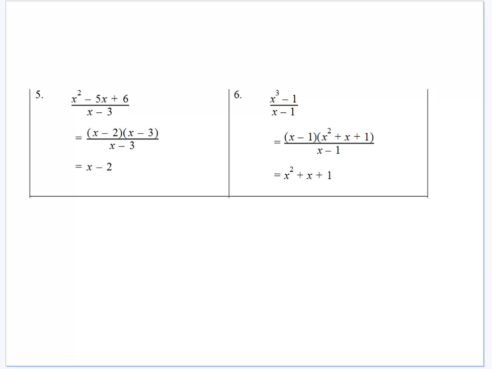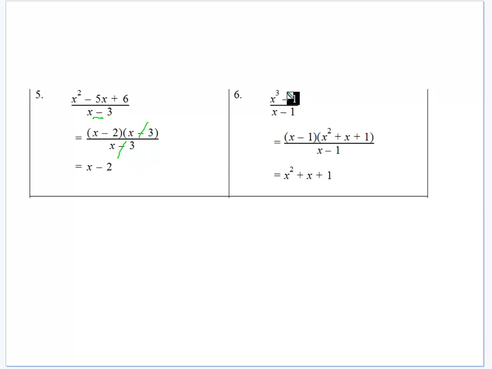So again, we're looking for our factorisation rules to see what we can get here. So we've got a trinomial here, and so we factorise that. And I've got just an x minus 3. My hint here would be one of these brackets is going to be x minus 3. So what's the other one going to be? Well, the quick check would be, minus 3 times minus 2 would give me positive 6. I'm looking at a minus 2 there. So x times x, yeah, x times minus 3 plus minus 2, minus 5, beautiful. That works out for us and gives us x minus 2 there.